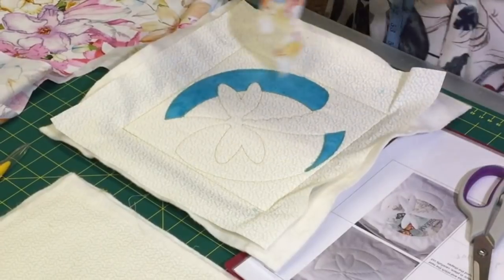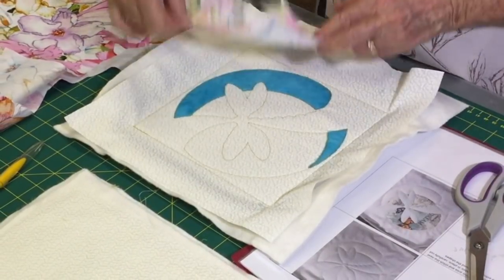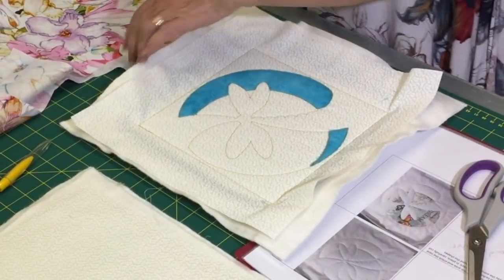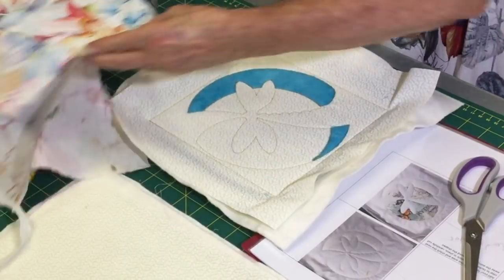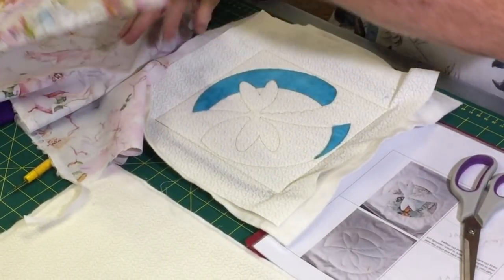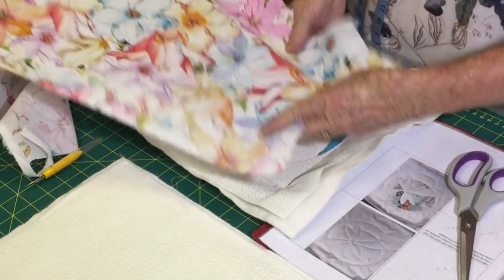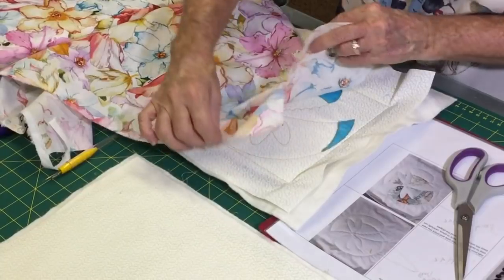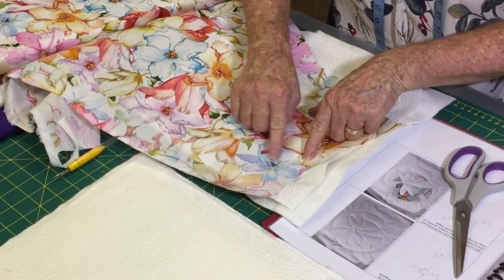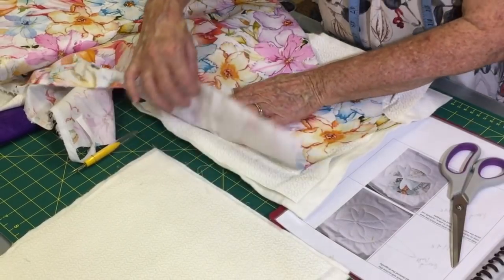I decided not to, just to show you, cut one piece, but I could use a scrap of fabric there and a scrap of fabric there to cover them. But I've decided to just go ahead and cut another piece. So I'm going to cut these bluey type flowers here, because that's the color scheme I'm using. So I'm going to put my fabric on the board, and once again I've covered where the moon is going to go there, and I've covered where the moon is going to go there.